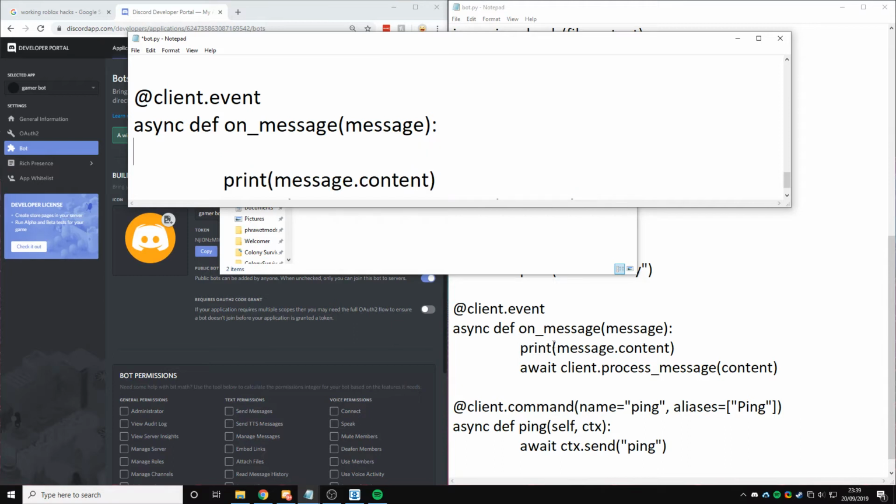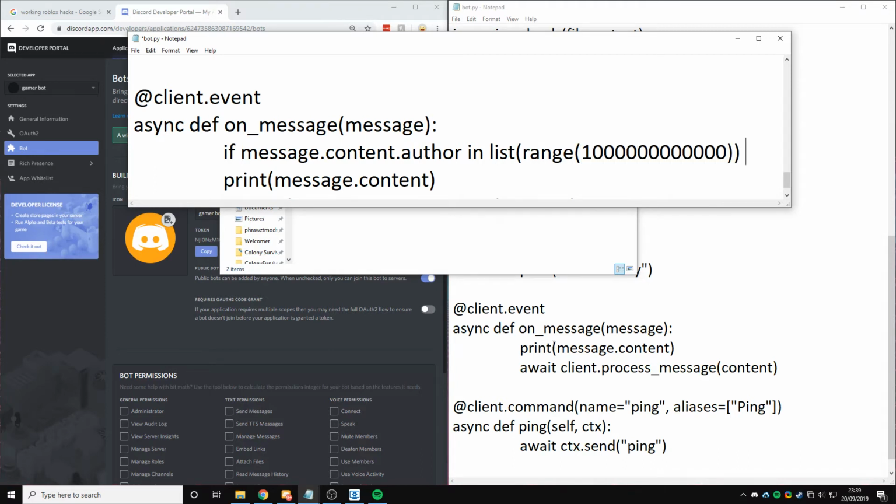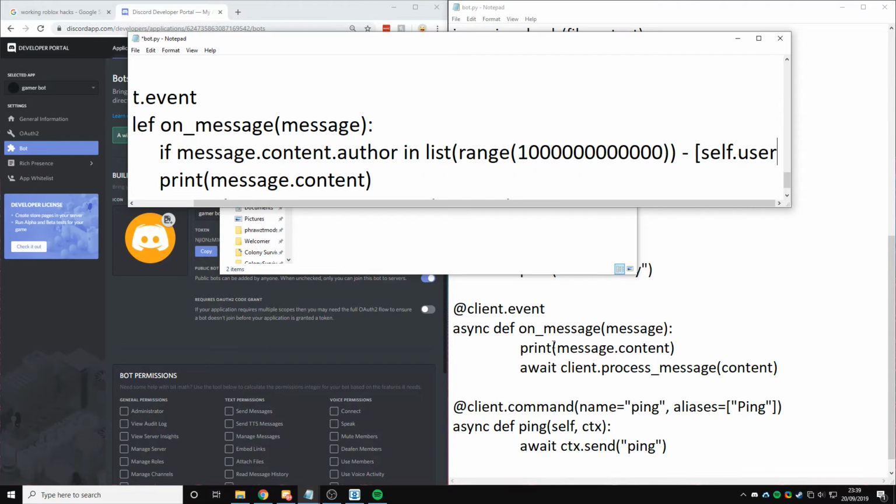Now what we want is to actually ignore any bots, the bot itself. So what you do is if message.author in, and make this a list range, then make it a large number, minus the self.user.id.